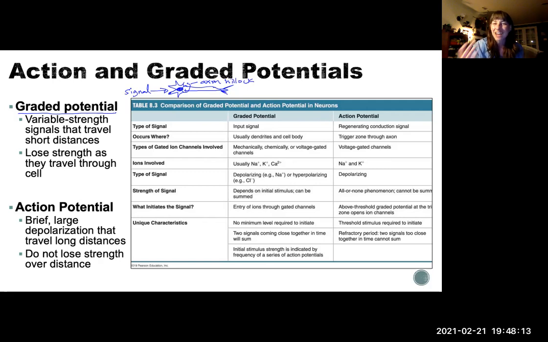If it diminishes enough, it disappears completely before it gets to the axon hillock, and that's basically where it dies. And that signal does not get passed on. The axon hillock, or that neuron, decided that signal was not important enough to pass on, okay? Because it didn't cause the axon hillock area to cross a threshold, causing it to send that signal on down the axon, okay? So the graded potential is the input signal from the dendrites.